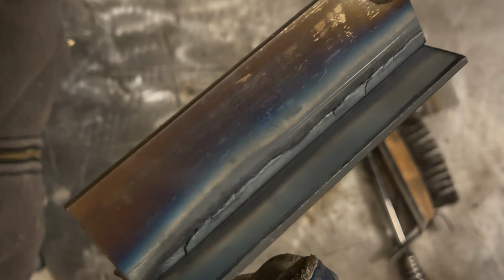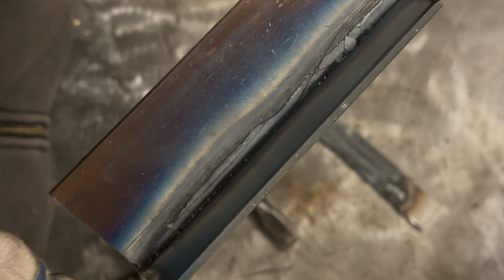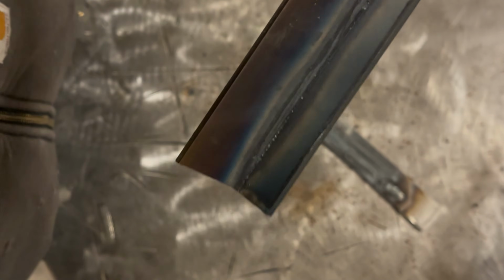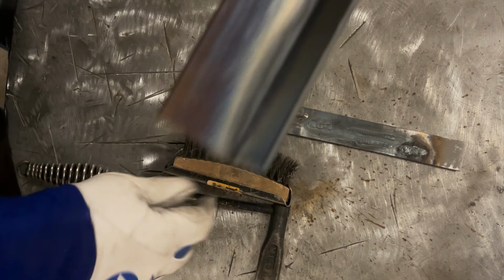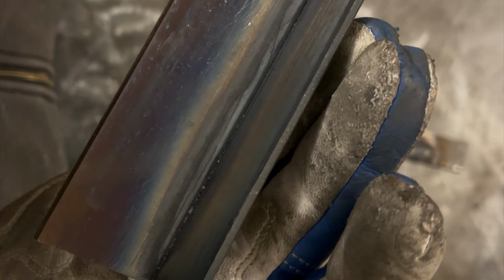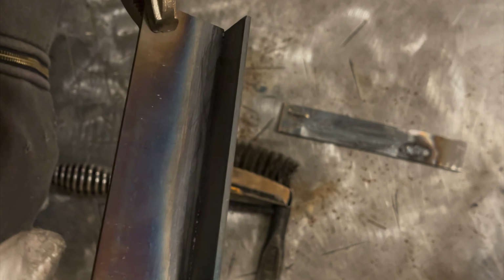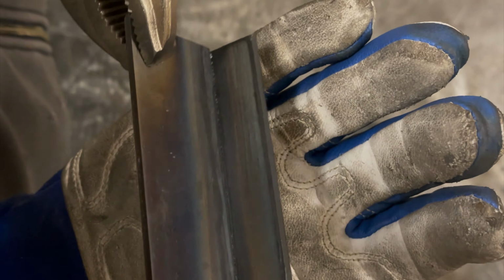So we don't really have any penetration by the look of it. There is a coating of the mill scale that kind of cooked off. That's what's hanging off there. That's not weld, it's just the mill scale burned off. But no penetration out through the back. Let me brush that. Yeah, I mean, you can see it peeking through there a little bit. I mean, we're on right there. If we really, on this thick a plate, had I turned up the heat a little bit more, we could have burned through all the way, but a better idea would have been just to run a gap. But I mean, that's right there. That's what you want to see.